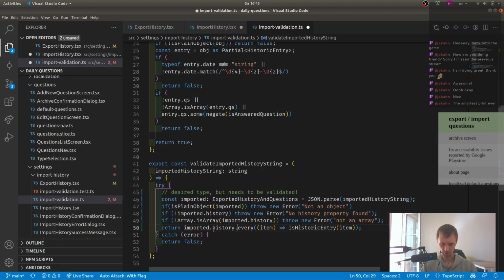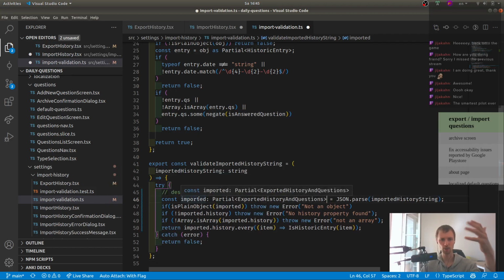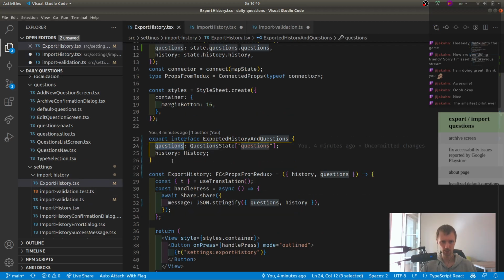So we can first of all fix this, but TypeScript still thinks that history is definitely defined now, which is not the case. So we might want to put in instead partial, which means all the properties that this exported history and questions has, so questions and history, they become optional.